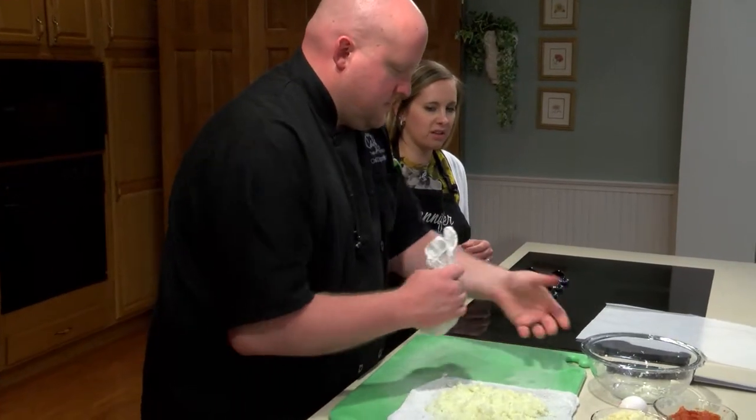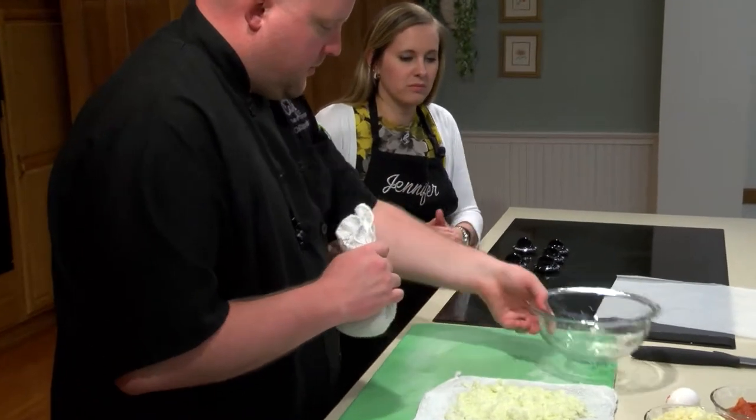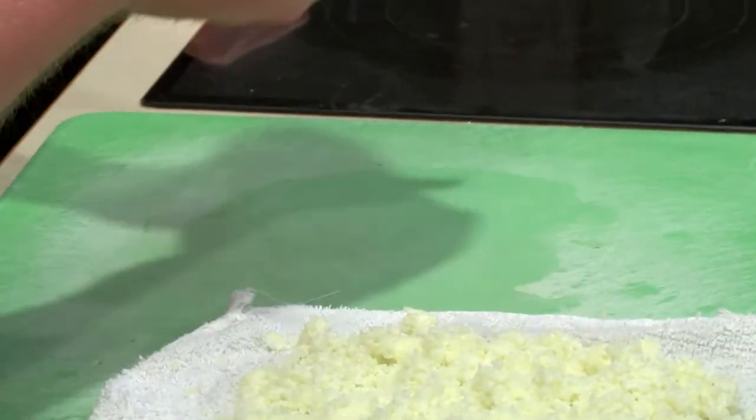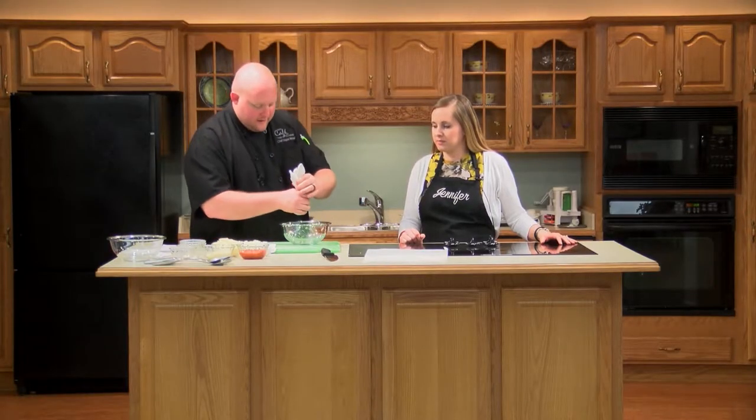Absolutely. So now that we let the cauliflower snow cool off a little bit after being in the microwave, we're going to drain and wring out the liquid that's inside there. You can see here on the cutting board, just from sitting there, it's got that ring of moisture to it, and the towel's already wet. So you know that there's a lot of liquid in there.